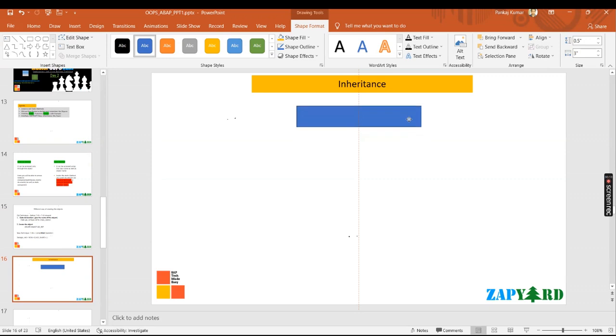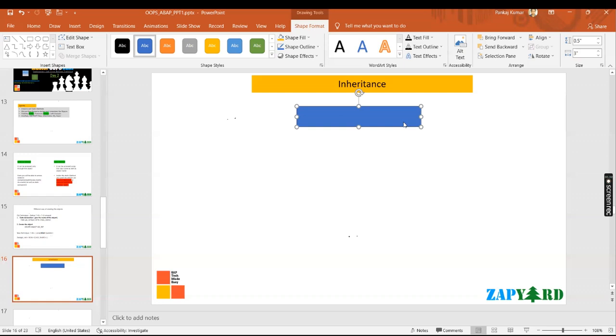If I take those objects directly, it will not be easy to understand. So let's start with a very real-time object, similar to real-world objects, so it will be very easy to understand.